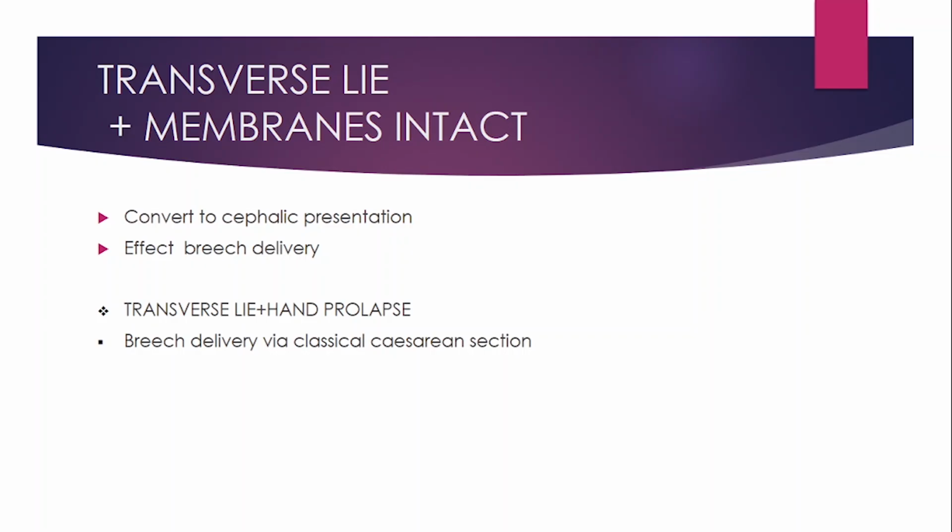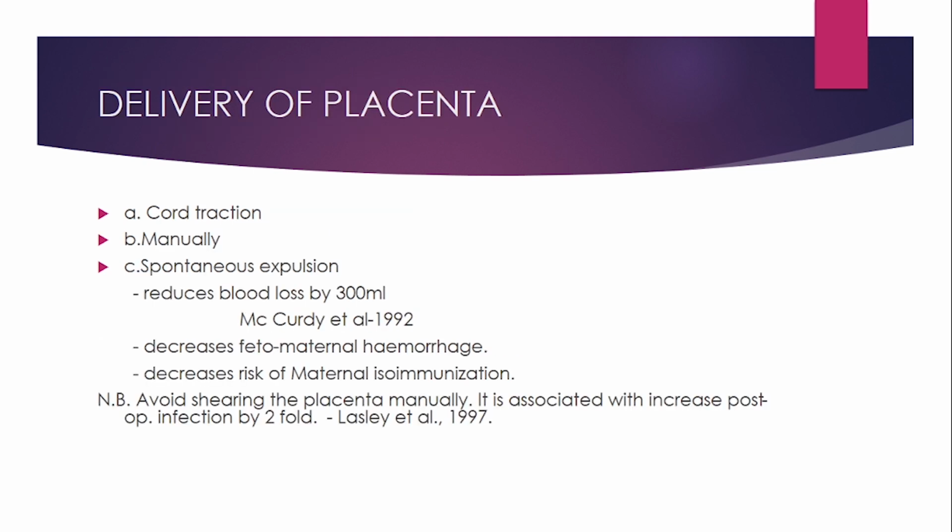Okay, when there's transverse lie now with the membranes intact, make effort to convert it to cephalic presentation. After converting to cephalic presentation, from experience, you discover that the head may still be floating. So it may be prudent for you to deliver through breech delivery to save some time. Then when there's transverse lie with hand prolapse rather, breech delivery via classical cesarean section is advocated. So now, we deliver the baby.